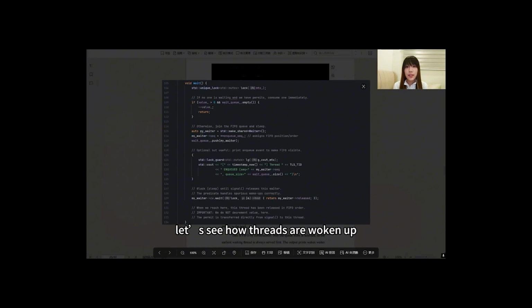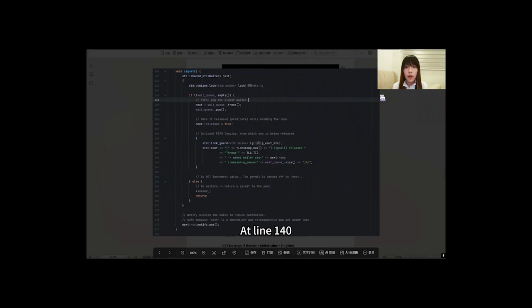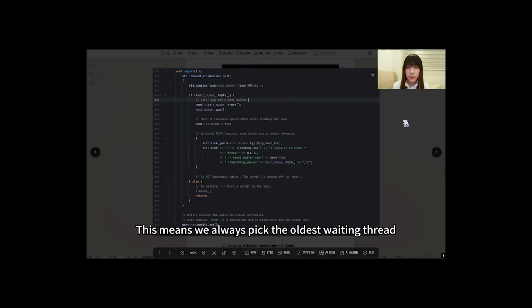Next, let's see how threads are woken up. This happens in the signal function on page 29. At line 140, we select the front of the wait queue. This means we always pick the oldest waiting thread. At line 159, we notify exactly one waiting thread using this condition variable.